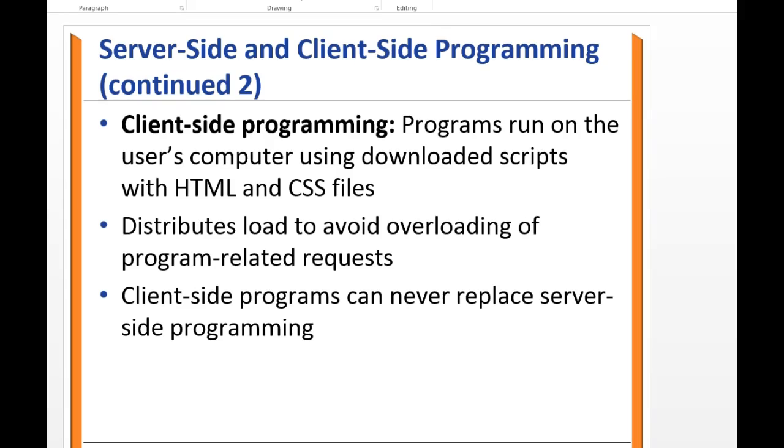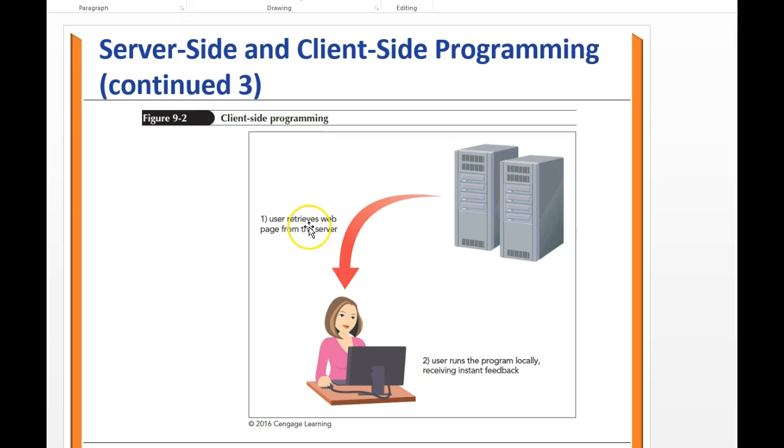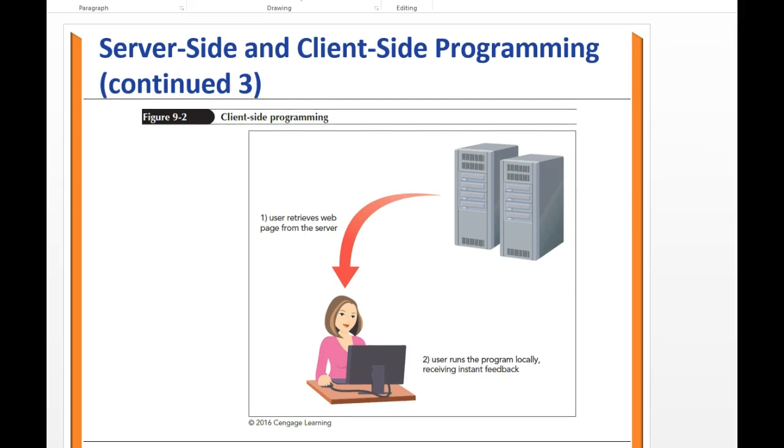Client-side programming, on the other hand, means programs can run on the user's computer using scripts that are downloaded along with HTML and CSS files. So it distributes load to avoid overloading with program-related requests, and client-side programming can never replace server-side programming. It's kind of like a one-way space between the client and the server, as the name suggests. The user retrieves the web page from the server, and then the user can run the program locally and get instant feedback.